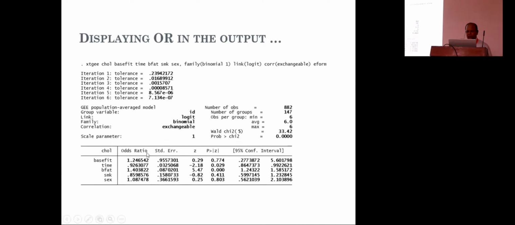we need to do the simple analysis without specifically saying the exchangeable correlation structure, just logistic regression analysis with the various time points. Don't specify any correlation structure, which is a naive analysis, and see how much difference happens in one of the particular variables that you are interested in. What are the variables we are interested in? So, for example, smoke and gender. I'm interested in these two variables, adjusting for body fat or time, baseline fitness, and body fat.